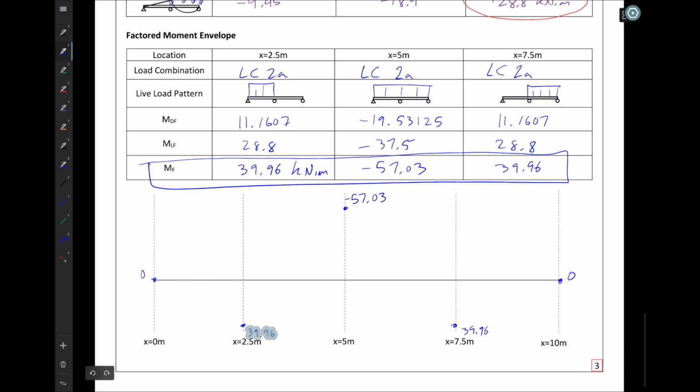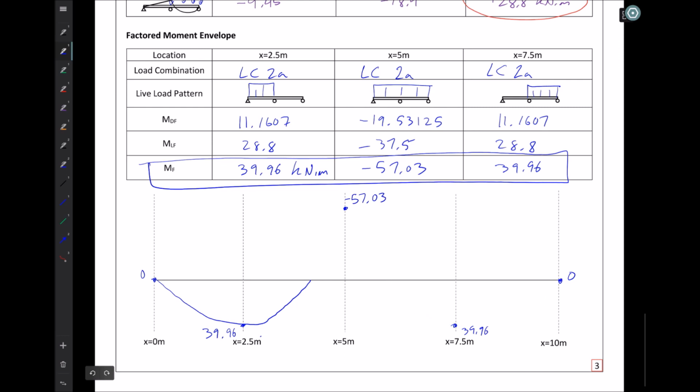Now, another thing that I'm going to have to look at for this, let's draw what the moment distribution looks like. And this is the same discussion that we've had for the shear distribution. I've got a parabola for the positive moment. I've got a parabola for both positive and negative, actually. So that should be a nice smooth line, but this digital tablet gives me a bit of an issue to do these sometimes.